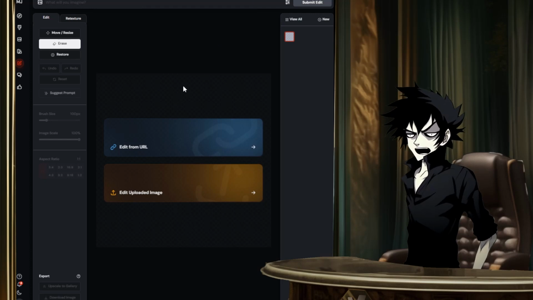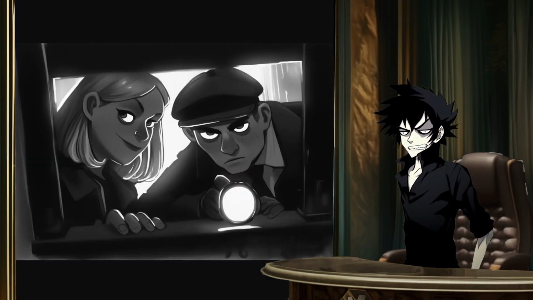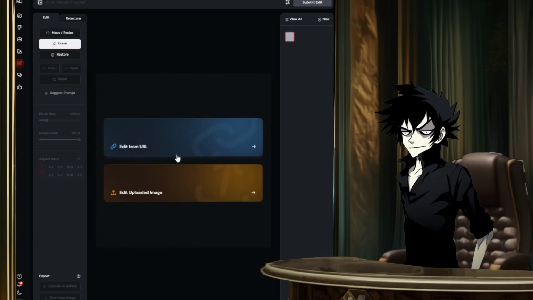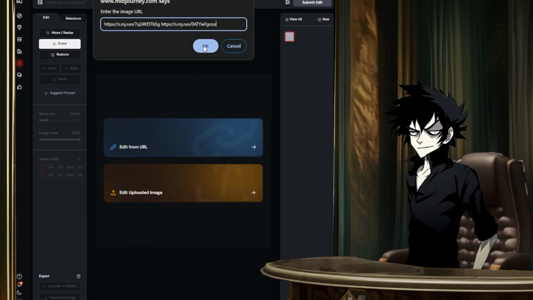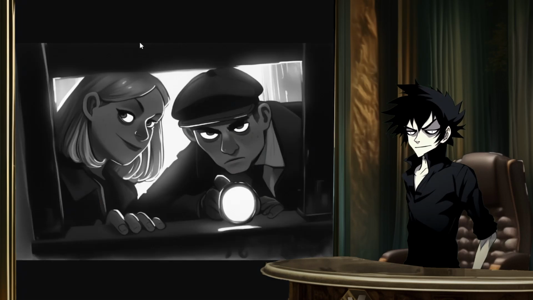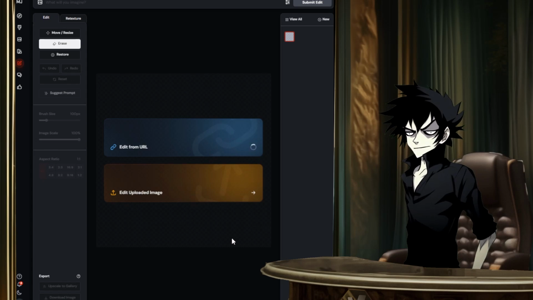If you haven't generated, I think 10,000 images, right? You might not have access to this. I believe it's still a test group that's using it. But we're going to actually upload this image from Draxler as the URL for this. So let's submit that. Copy image address and then paste that as the URL.